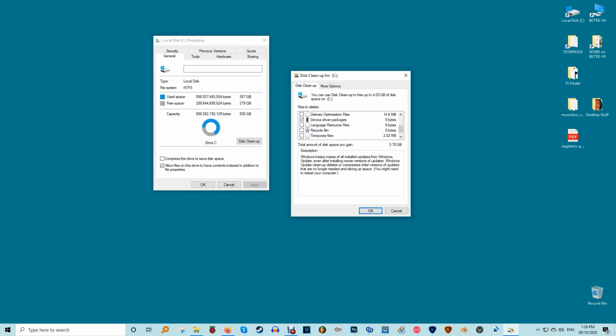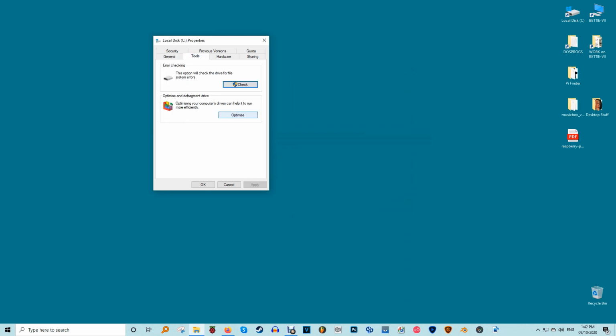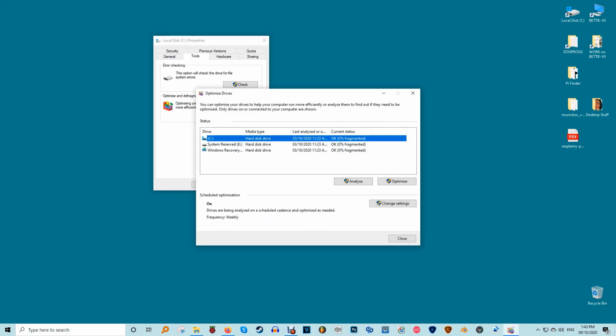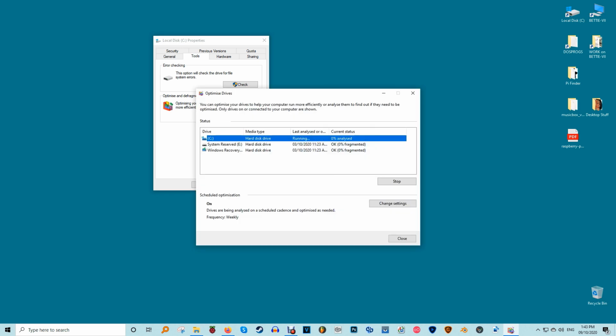If you click Cleanup System Files, you may notice a lot more space that can be cleared. Windows Update Cleanup is an important resource hog, as we often forget to delete previous Windows updates which are no longer needed. Select all the above files and choose the option to permanently delete them when asked. The cleanup will take anywhere from a few minutes to up to an hour, depending on how much disk space you can recover. Once done, you can optimize and defragment the drives to increase their efficiency.